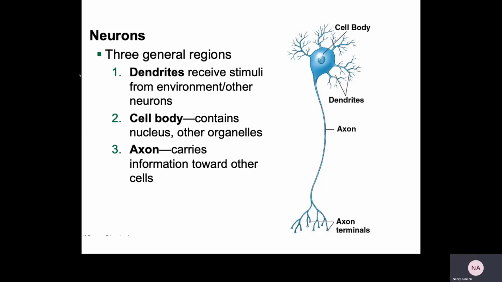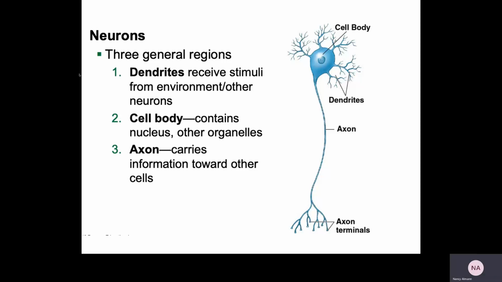The cell body itself, also known as the soma, S-O-M-A, it'll contain a nucleus, it'll contain a lot of other organelles, mitochondria, ER, etc. I want you to remember that the cell body can also be receptive. What does that mean? It means that the cell body can actually pick up information from other neurons. So the dendrites and the cell body are receptive surfaces of a neuron.